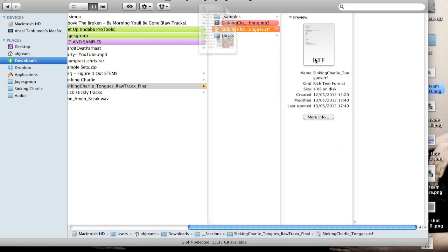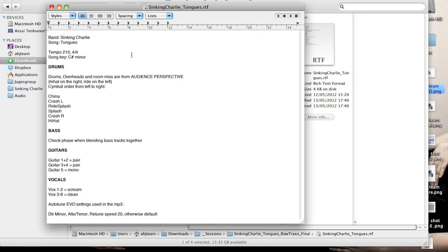And here we have a readme file. It says the name of the song, the band, tempo, and song key, for autotune and stuff. What are the drum stuff? I have clearly said that it's at audience perspective, and that the bass tracks might not be totally phase aligned, so you should check the phase when you are blending the tracks together, and that the guitars are in pairs, and the last one is in mono. And the vocals, the first two tracks are screaming vocals, and then the rest are clean vocals.